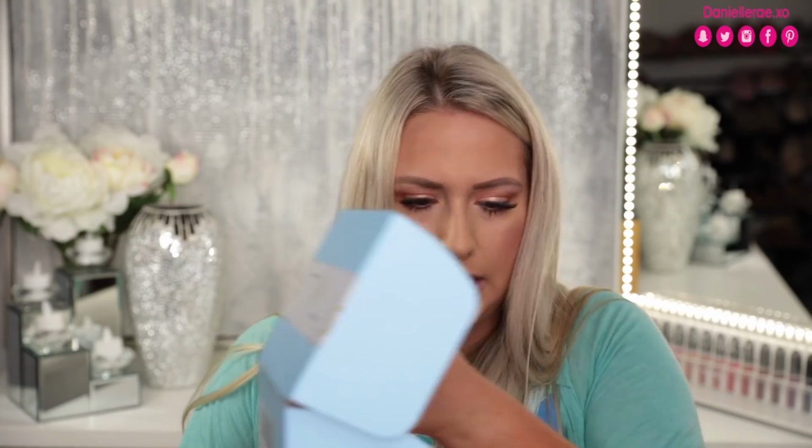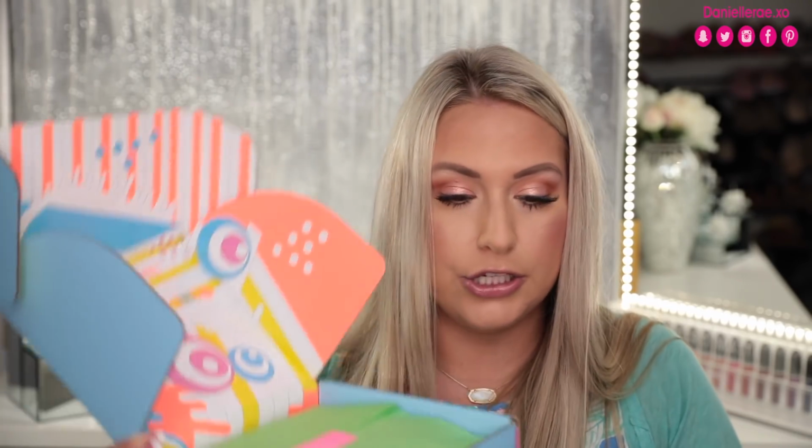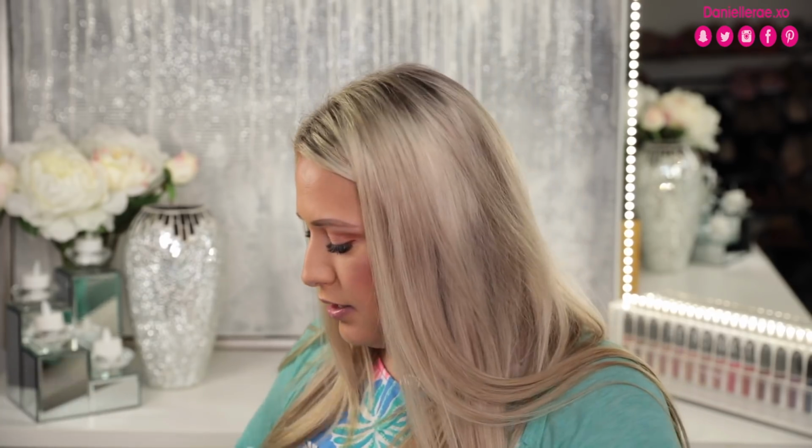Okay, next thing we have came from Drunk Elephant, and they restocked me. So grateful for this, because y'all know how much I love Drunk Elephant. And y'all know when I run out of products, that means that I'm really using them, because I have a lot of products to try. I do try a lot of products, and I'm so grateful for the PR that I receive. But you guys know, when I run out of stuff, it's because I absolutely love it.